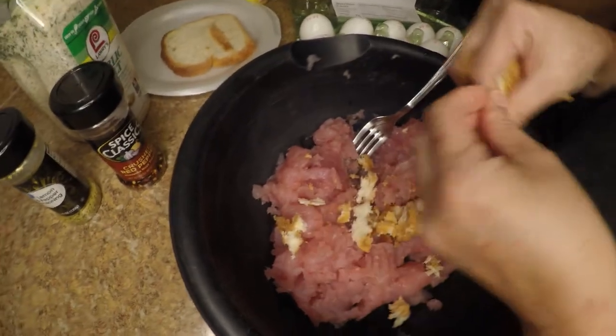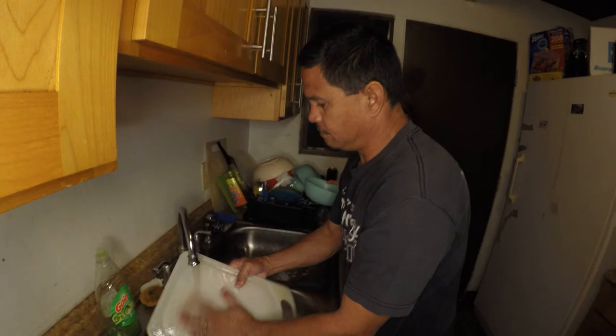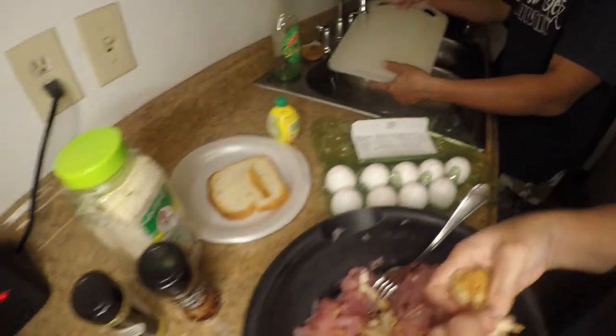He's over here putting all the ingredients in. My man's making all the noise in the background with the cutting board, my bro. Somebody gotta clean up the mess, bro. Yeah, I cleaned up the mess.